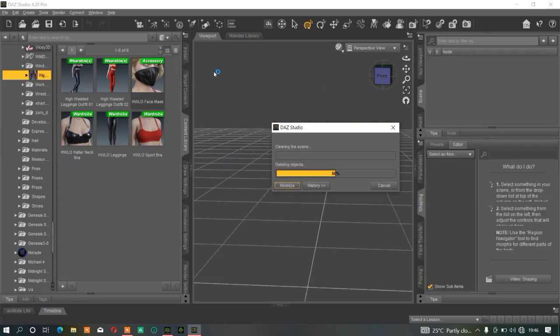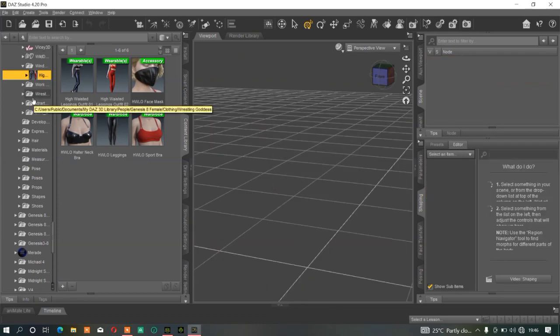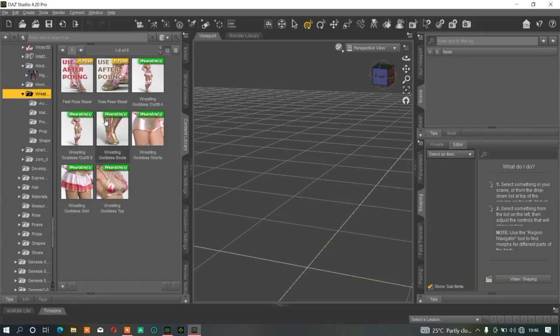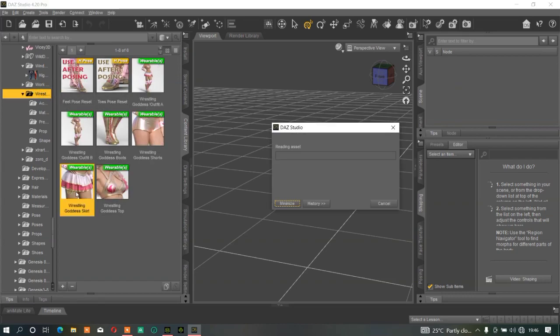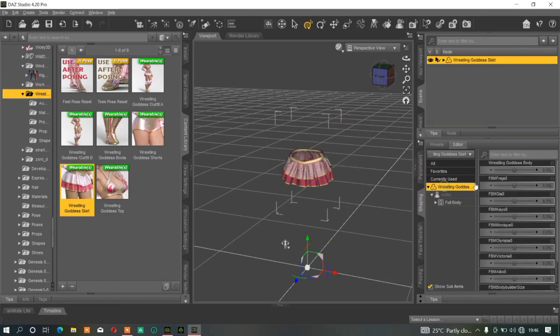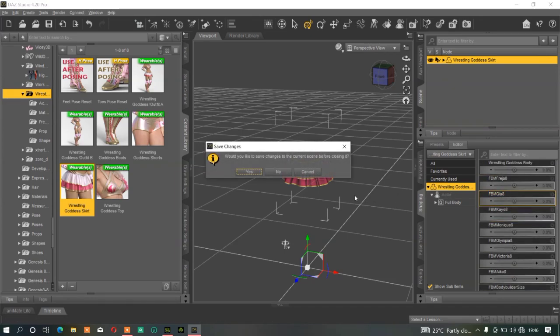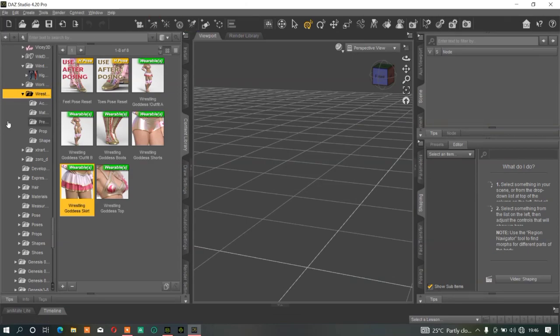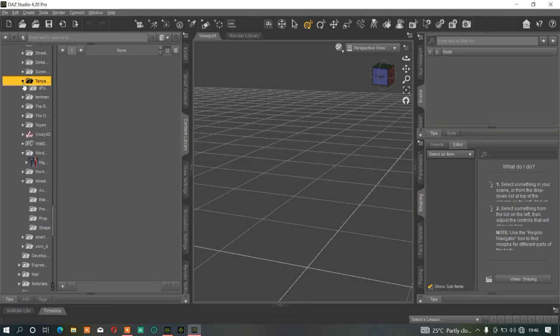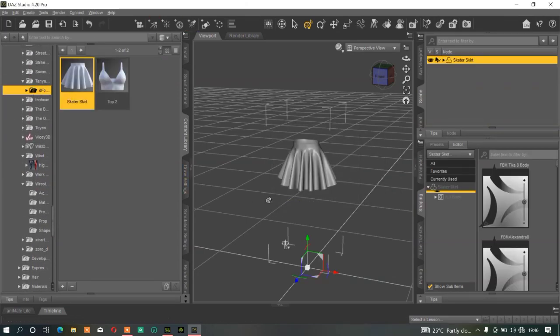And you can even import any items. Now let us quickly do another one. Let's assume I want to quickly export this. Let me see if this one has morph. Okay, this one does not have much morph. Let me check this.